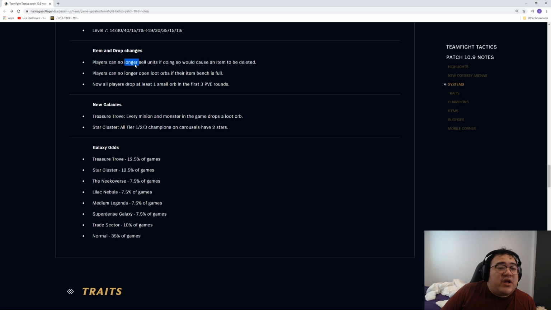Item and drop changes. Players can no longer sell units if doing so would cause an item to be deleted. Thanks, Mort. I lost a Xerath and glove the other day because I had a max bench and I sold my units and I went 8th that game. Players can no longer open loot orbs if their item bench is full.